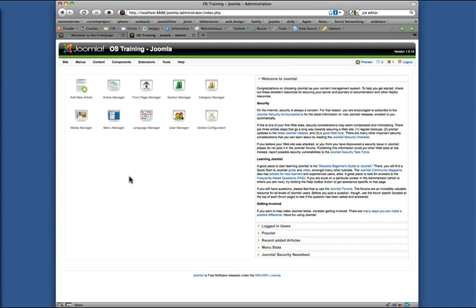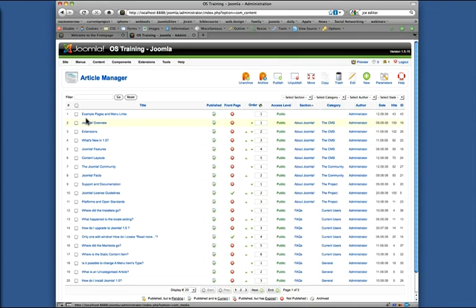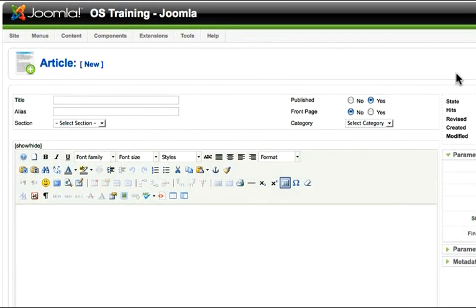In this session, we're going to take a look at the Article Manager, but more specifically, the creation interface for new articles. When we come to a new article screen, it's pretty self-explanatory, but I want to go over everything just so we cover our bases. The title field is pretty important.